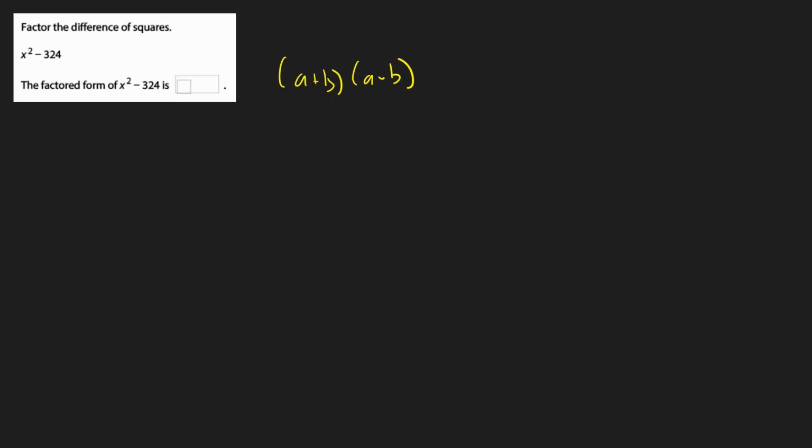So the same thing multiplied by itself with a positive and with a negative, because what happens is that the outside and the inside will cancel each other out, and that's how I end up with a squared minus b squared. That was one of the shortcuts we talked about. So that means when I write the factors for this, it's going to have to be something plus something times something minus something, the same numbers in both, just one being added, one being subtracted. So first of all, how do I get the x squared? Well, there's only one way to get x squared, and that's x times x.